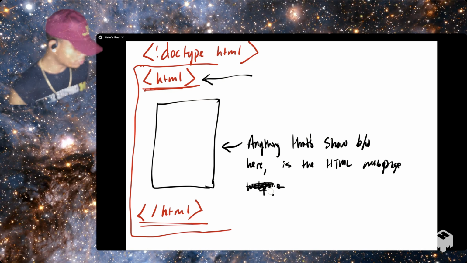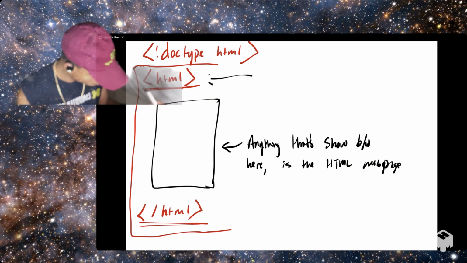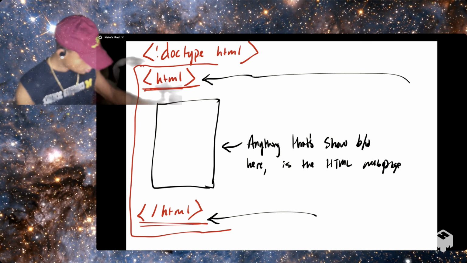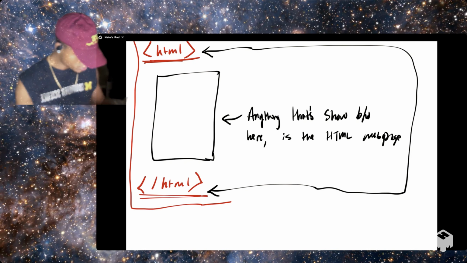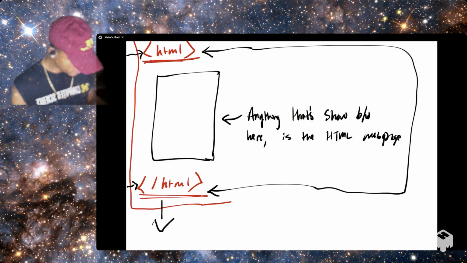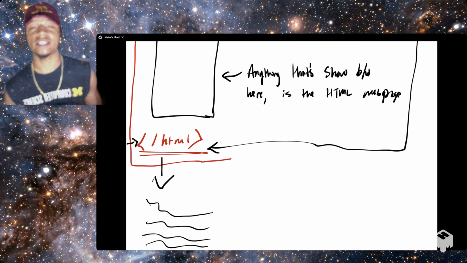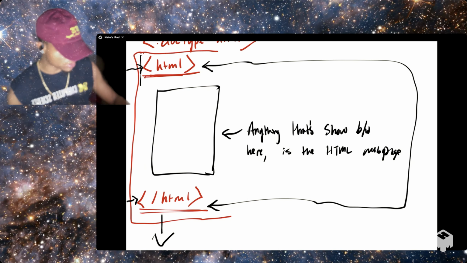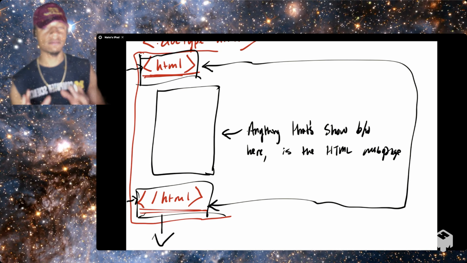So, we're going to go a little bit deeper. What do I mean by anything that shows up between this HTML tag and this HTML tag? Geez, got my buttons mixed up today. What do I mean that this is the HTML page? What I'm saying is you can continue writing code. You can start this HTML tag right here, and then close it right here, and then continue writing code down here. But anything that you write down here will not be a part of that HTML web page. Anything that you need inside of that HTML web page needs to go in between these two opening and closing HTML tags. Makes sense, right?